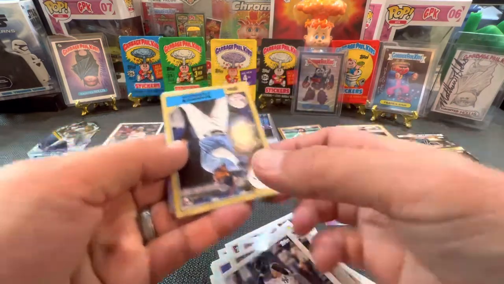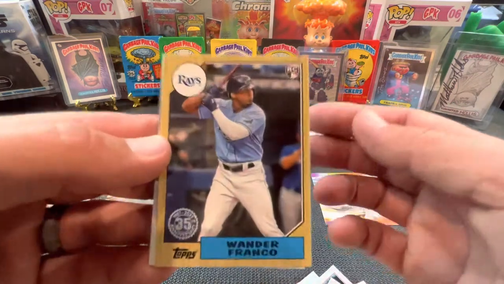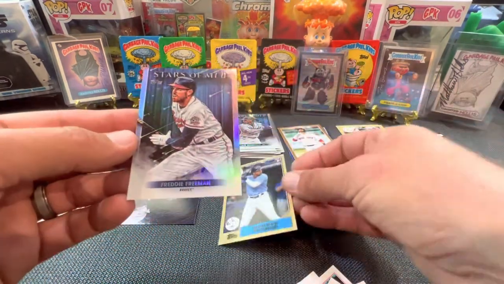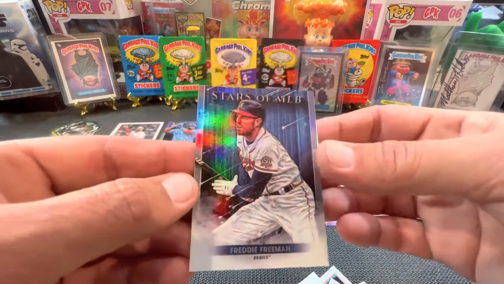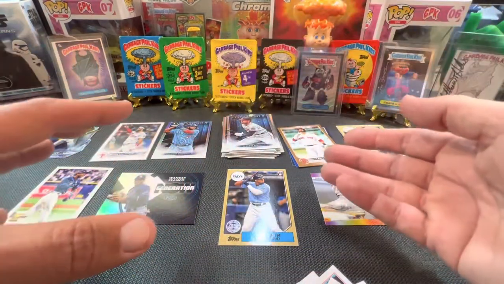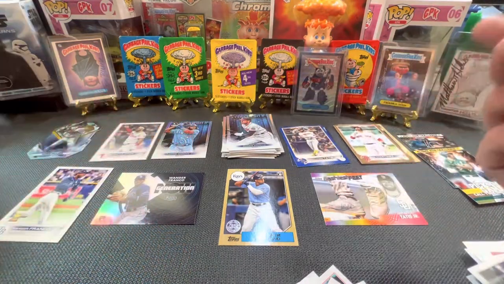Oh, wow. Look at that. And the 87 of Wander Franco. This was a Wander box. Ending it with Freddie Freeman. Just classic. Dude, awesome. What a Wander box. And the blue Tatis. Really cool, dude.